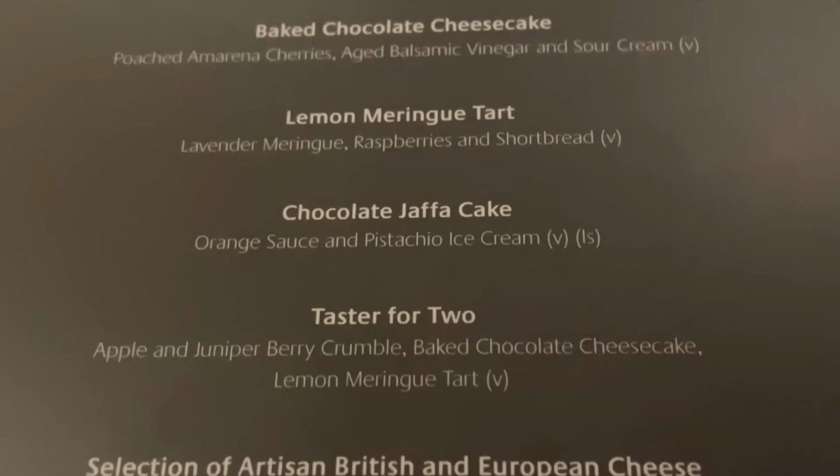Ooh, taster for two. Matthew probably have that one on his own. Cheers, Matthew. French Sauvignon. Bit of Savvy Blanc, everybody. It's supposed to have notes of gooseberry, peach, and... that's really nice and crisp and clean, actually. I like that one. That's the jamon iberico carved at your table. Well, this amuse-bouche is apple yogurt, apparently. Apple yogurt, cheers.